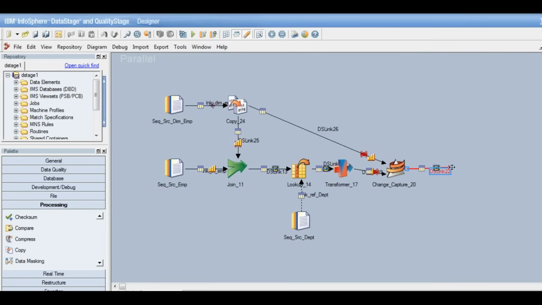Now the next thing that we want to do is to identify the update records and the insert records. So always when we are updating a dimension table, we do not just simply go and add a database stage here and define the action as upsert. It's always advisable to split the output into two distinct links, one for the update records and one for the insert records.